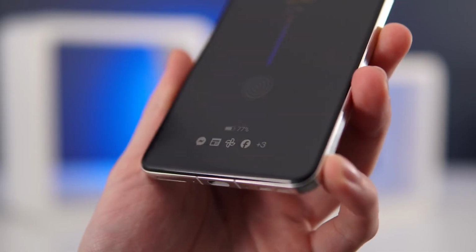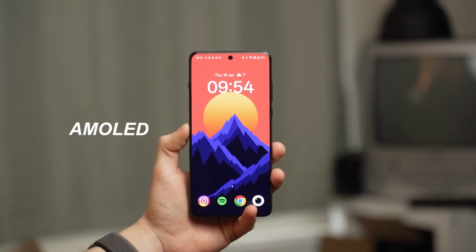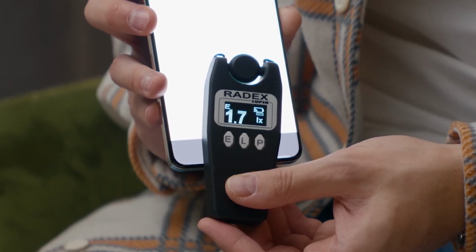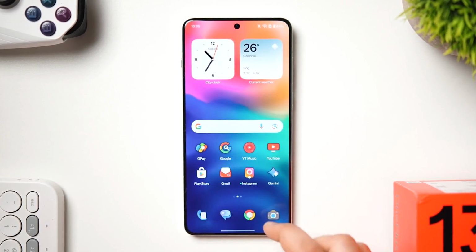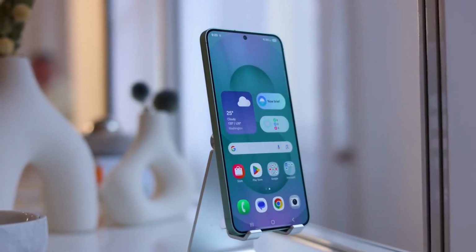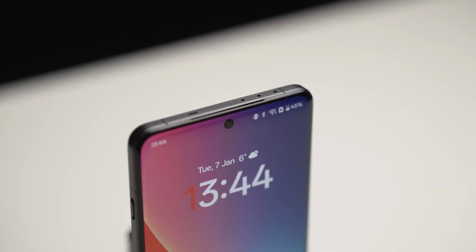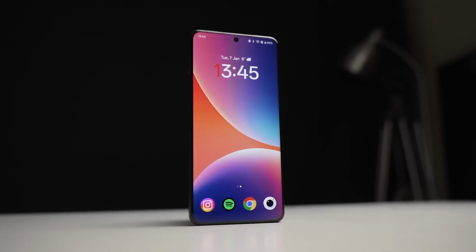But the OnePlus 13 delivers industry-topping specs with its display. The beautiful 6.82-inch LTPO AMOLED 120Hz Dolby Vision HDR10 Plus panel delivers fast, snappy and crisp visuals whilst getting bright enough to melt your eyebrows off at 4500 nits. The fingerprint reader is also well placed, a bit higher, and it's 120% accurate and instant. It's an unbelievable display. Whilst the 6.7-inch 120Hz dynamic AMOLED 2X display on the S25 Plus is absolutely wonderful, it's definitely outdone by the OnePlus 13. The curved edge could be something some people don't like, but it's very subtle and we didn't have any issues. Big ups to the OnePlus 13.